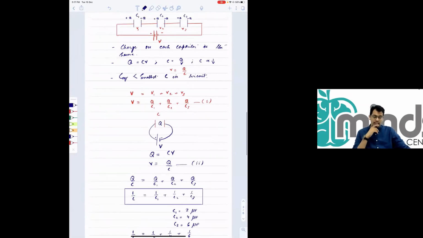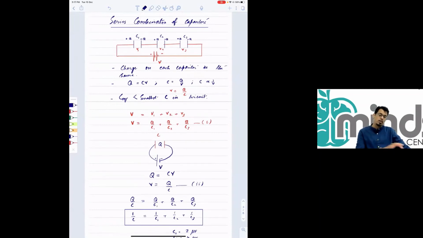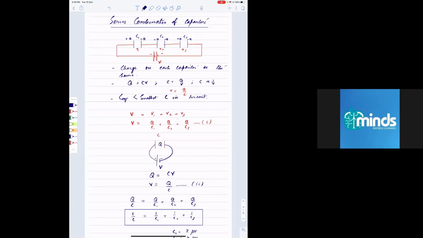Okay, if you are getting it, can you derive a similar equation for the parallel combination? Just give it a try. But you have to do all the working. I don't need the final result. Once you have derived it, take a picture of your working and send it to me on WhatsApp so that I can make sure you have actually done all these steps. So this is the series combination of capacitors. I'm interested in the parallel combination of capacitors. So I want all of you to try deriving an expression for parallel combination of capacitors. Just give it a try and see what happens.